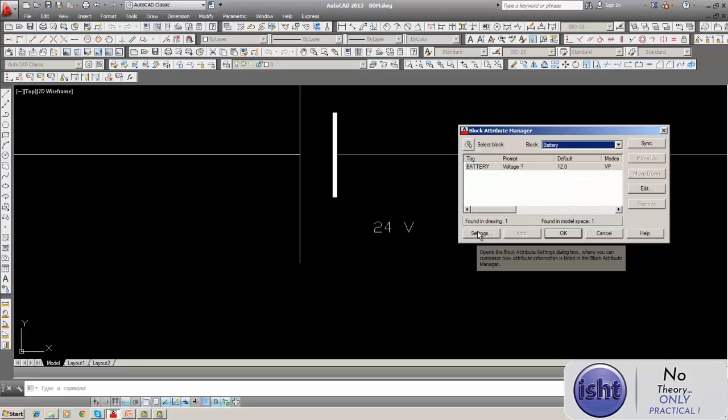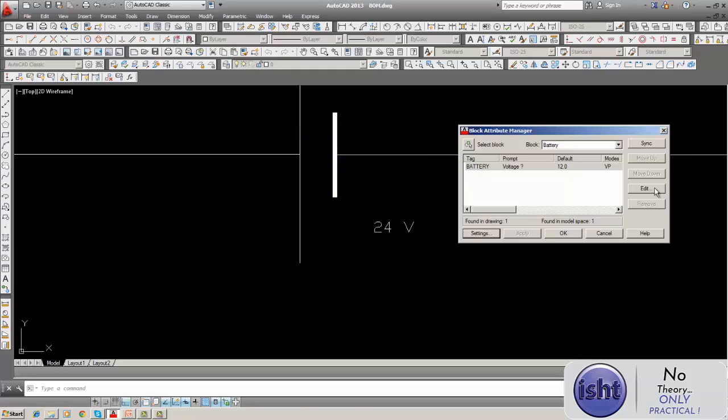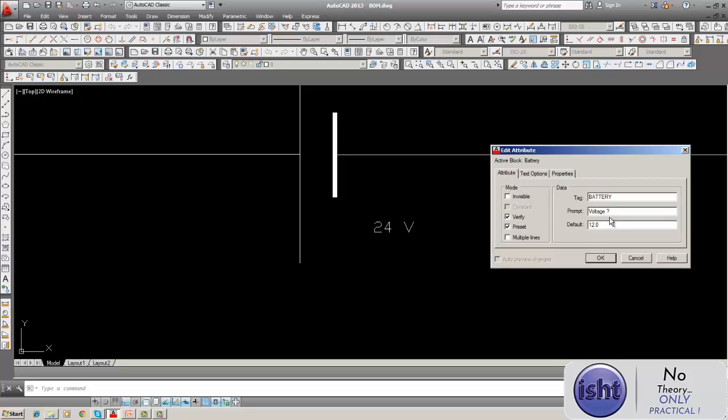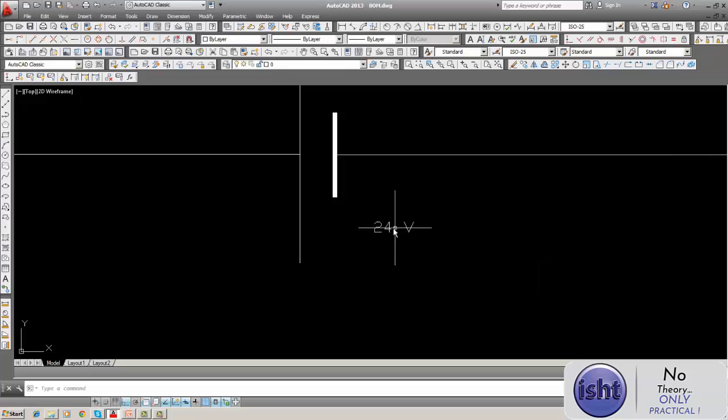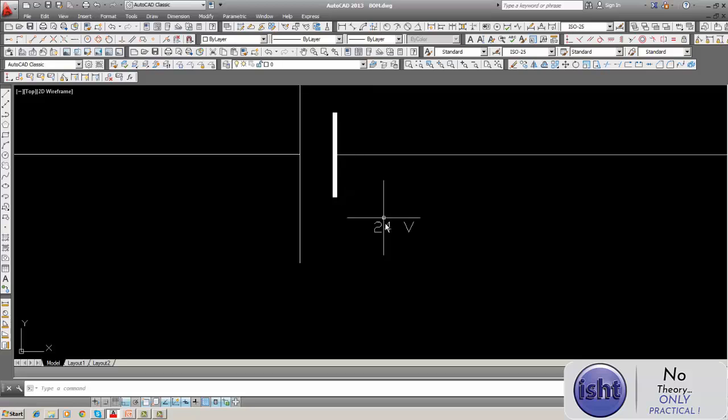If you want to edit, the settings are shown here, and you click on this, and here layer and other things you can edit, and in text blocks you can change voltage, whatever voltage you want to have you can change it here. Automatically it will get changed. Default you can change, or click on this you can edit it. Okay, edit either from the block manager or here directly.